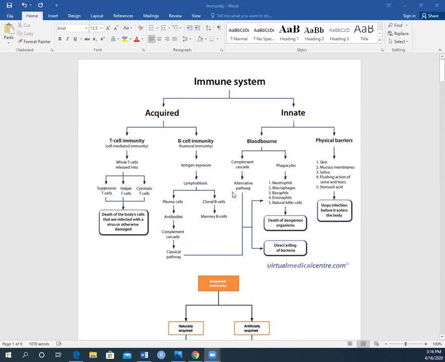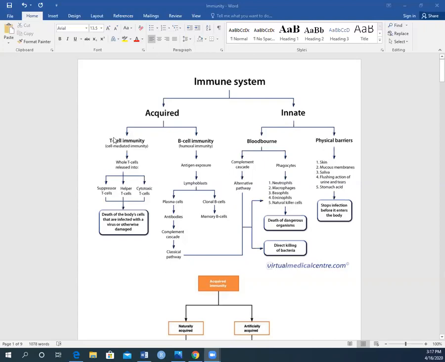Your blood-borne innate immunity is going to be your complement cascades and a lot of your white blood cells. So these are going to be your macrophages and monocytes, which are your main phagocytic cells. Then your granulocytic cells, such as your neutrophils, basophils, and eosinophils. And those granules have compounds in them that are antimicrobial as well. They'll cause cell death. And then your natural killer cells, which will bind to the infected cell and kill it.